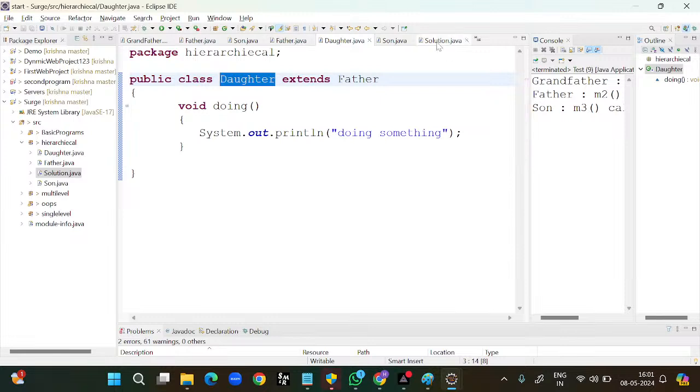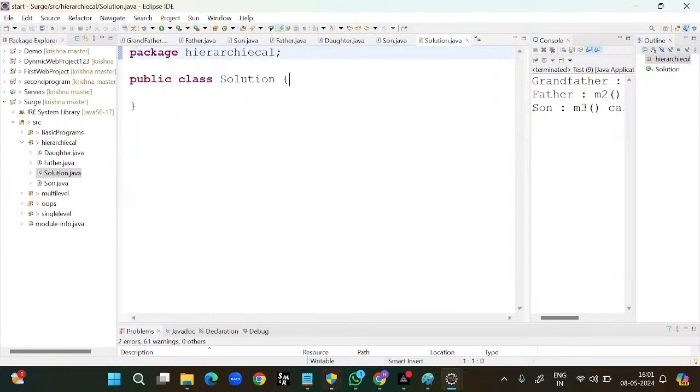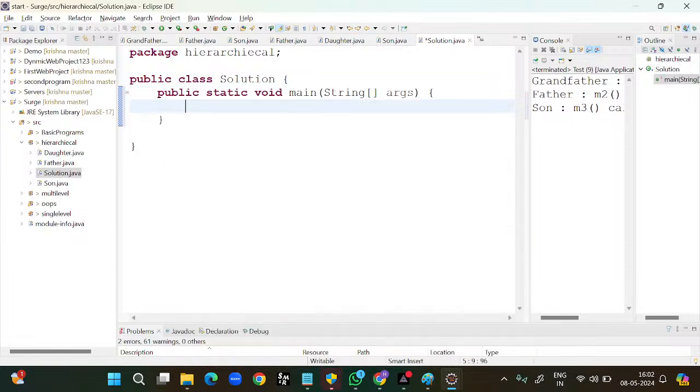So he will distribute like this. Now if you want to access, you can access by creating the object. Main method, I am taking the main method. Okay, now I will create the object for the Daughter.